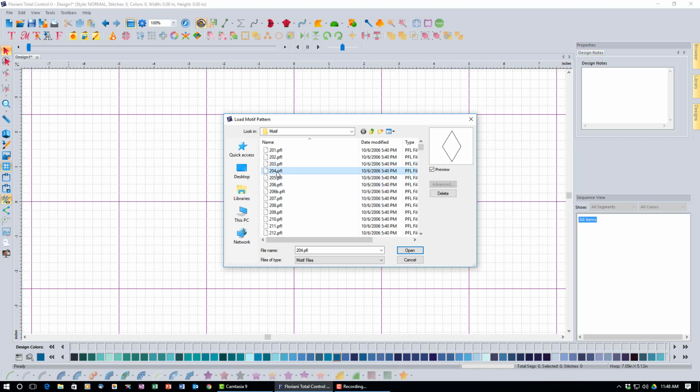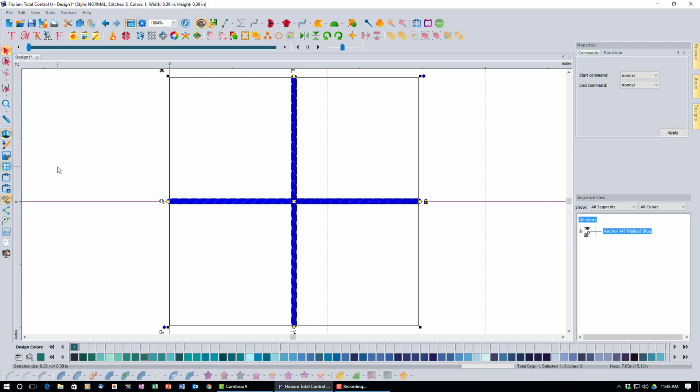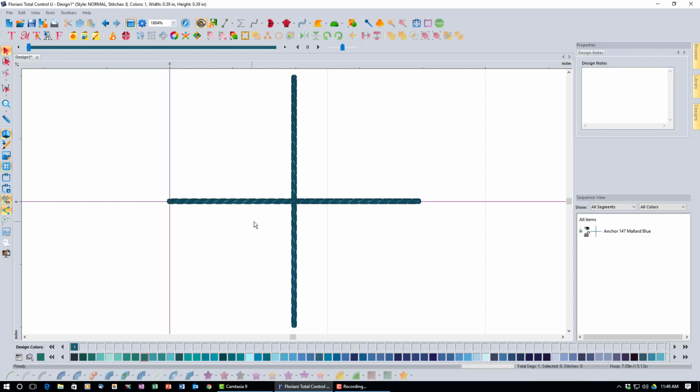So let's just pick a simple one here. Now let's do this cross here. This is pretty simple. So I'm going to go ahead and click open, and that's going to bring in that cross pattern for me here. And if I turn on 3D, you'll be able to see the stitches. And if I turn on my stitch points right here, then if I click off it, you'll be able to see it's a little hard to see in 3D mode, so let me turn off 3D mode. So here's a stitch point, here's a stitch point, here's a stitch point, etc.